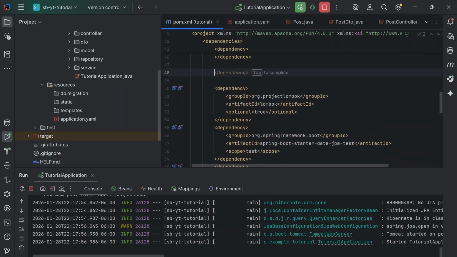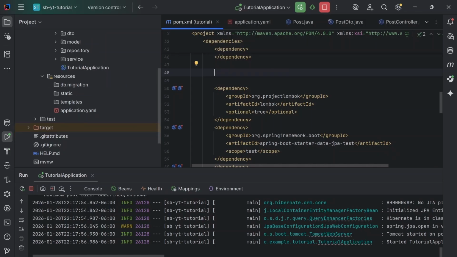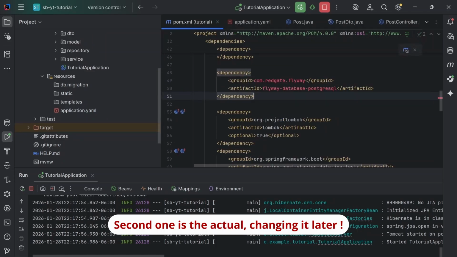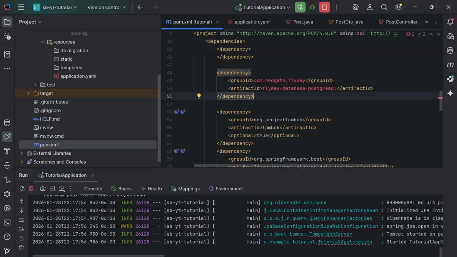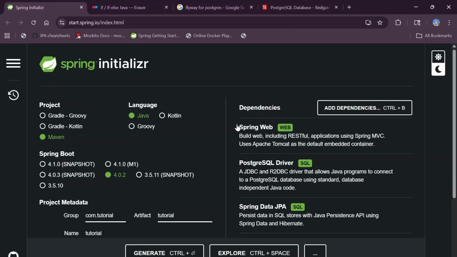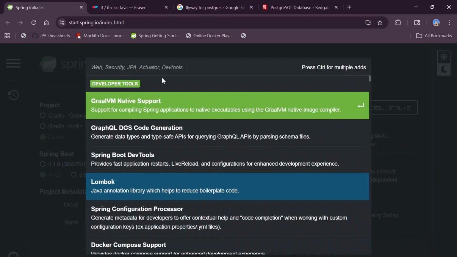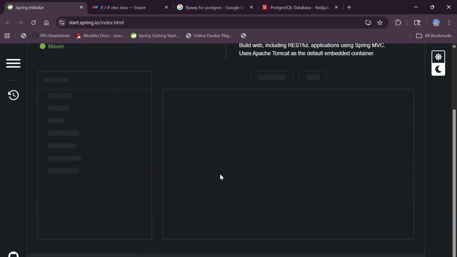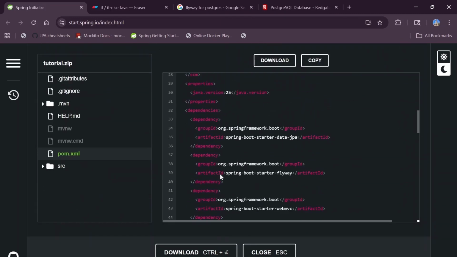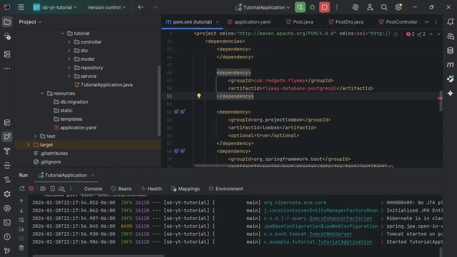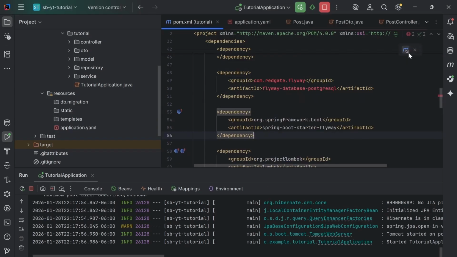It should actually resolve. Let me try. Okay, and let me go here, add Flyway. If we have to add something else, oh yeah, for Flyway there is one more dependency to add. Okay, let me copy this and add that as well. I will rephrase and hopefully it works now.